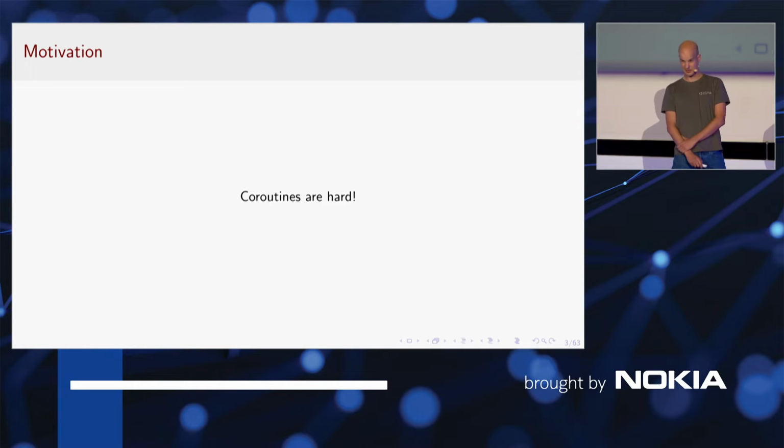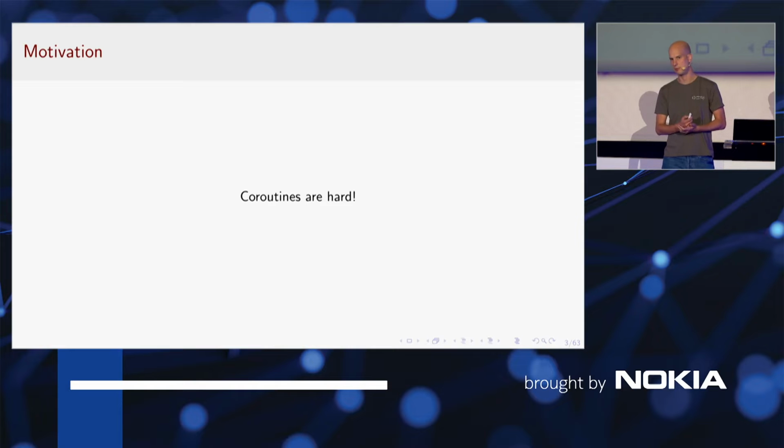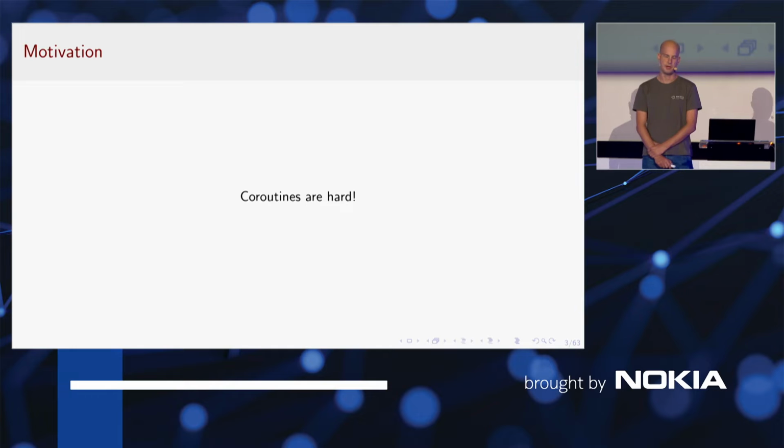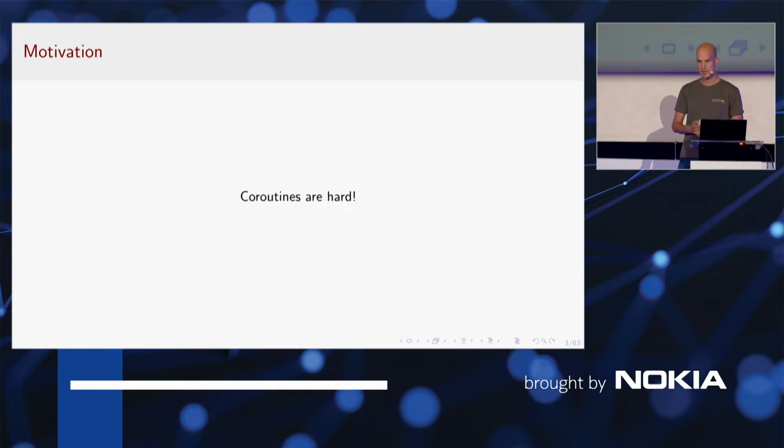What is worse is if you have ever tried to look at C++20 coroutines, if you're picking them up and you have not been using them for a while, if you don't use them in your everyday work, then after a couple of weeks, you will probably have forgotten most of the details again. And then if you want to pick them up again, you have to start from scratch. So they're not only hard to learn, but also hard to remember. And one of the goals of this talk is to not only give an introduction, but give it in a way that you can remember it easily later on when you come back to them.